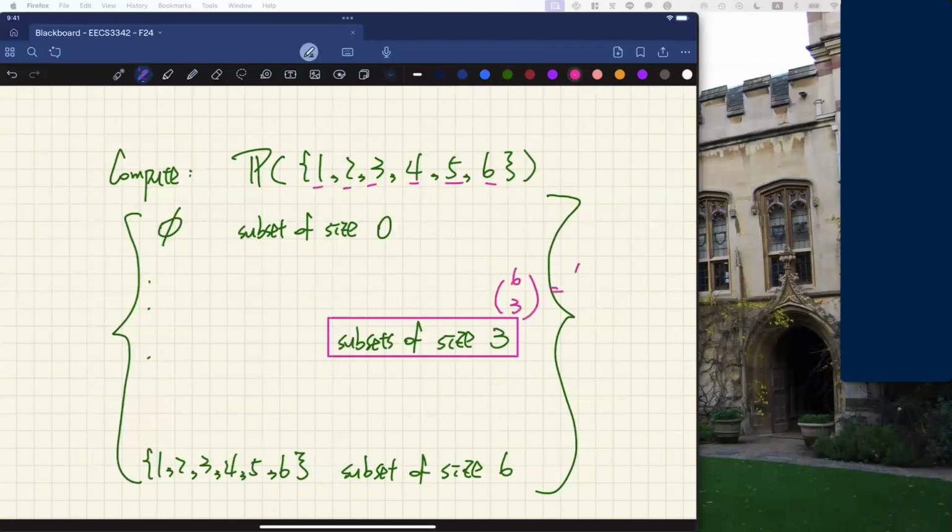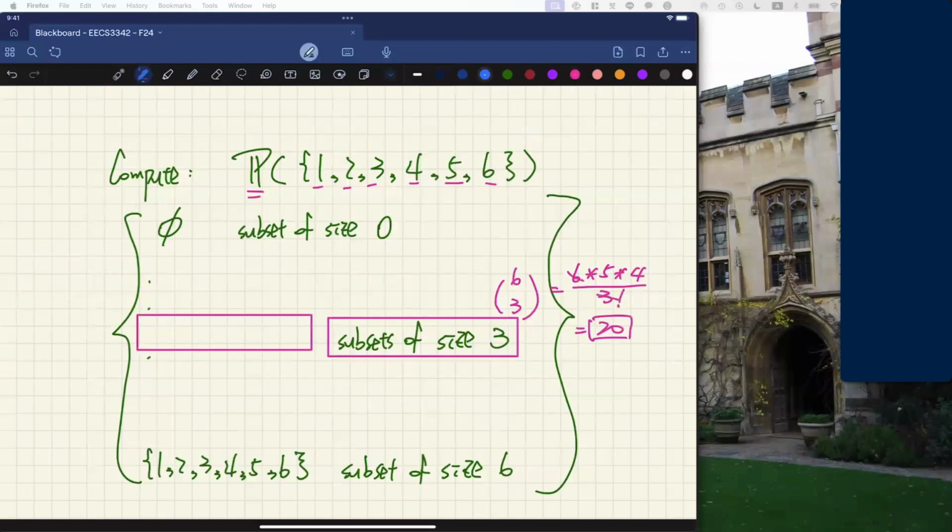So it's going to be 6 times 5 times 4 divided by 3 factorial. And I know this can cancel out. It's going to be 20, right? Of course, if you really have to enumerate them out, there should be 20 of them over here. But I might ask you maybe a different question. I might just ask you how many subsets are there in the power set.